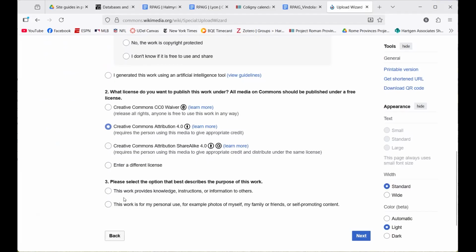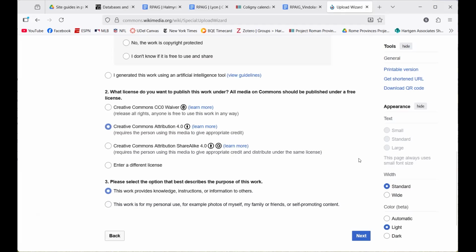They have to attribute the source. Creative Commons attribution share alike means that in addition to attributing the source, if you use it, you have to publish it under the same license so that somebody else can reuse it. So essentially, I understand it as a protection against making money off of this sort of content.